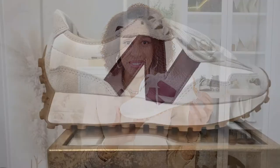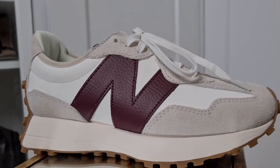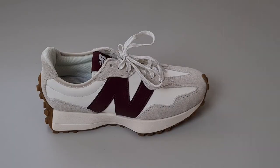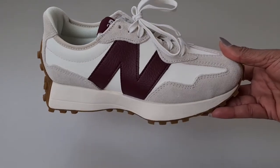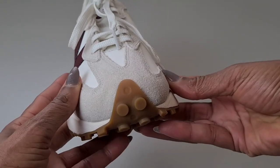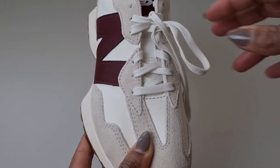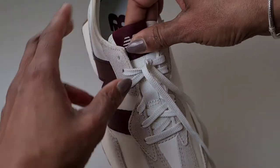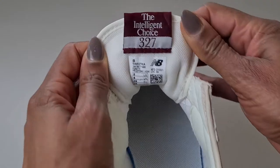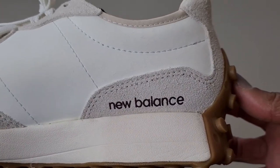This model is one of the newest models from New Balance and is inspired by their 70s heritage models — a classic runner type of shoe. The beige, white, and burgundy colorway features a suede material on the beige part which feels very luxurious, then a clean white leather center which makes the perfect background for the oversized 'N' logo in leather and burgundy. It has flat white laces, a burgundy label on the tongue with the NB logo, and that label continues inside the tongue reading 'The Intelligent Choice 327.' On one side of the shoe, the name New Balance also appears in burgundy.